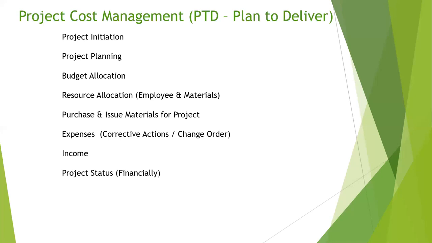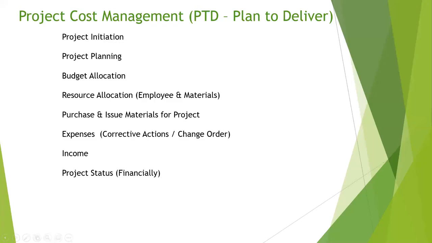Now, suppose in a company they don't have the materials that are required for a project. In that scenario, the purchase department will come into effect and they're responsible for purchasing the materials. How purchasing materials takes place can be seen in our previous videos. But usually once they purchase the materials, they will start issuing the materials for that project.